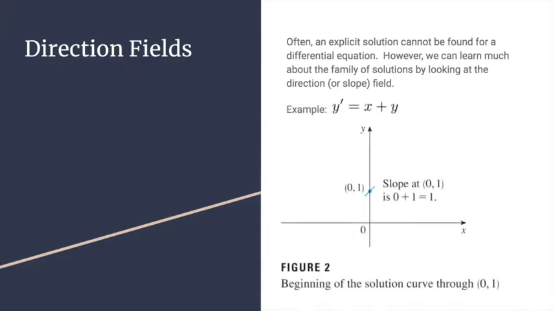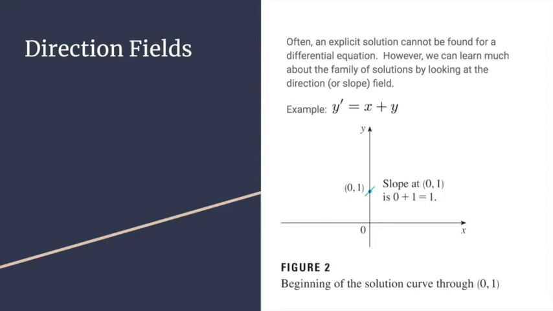So the idea behind the slope field is this. Say we have a differential equation like y prime equals x plus y. What we can do is pick points on the plane and plug in the x and y coordinates of that point and get a slope. Remember that fundamentally y prime, the derivative of y, is the slope of the tangent line at any particular point. That's old, old information from September.